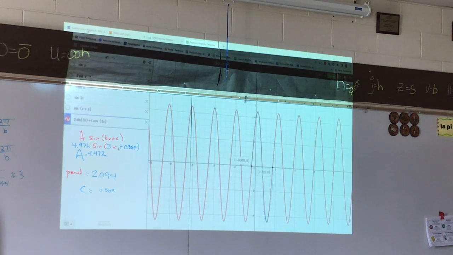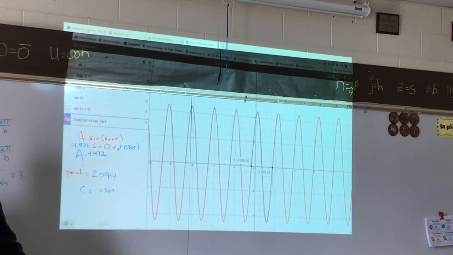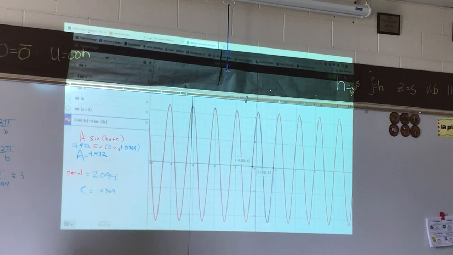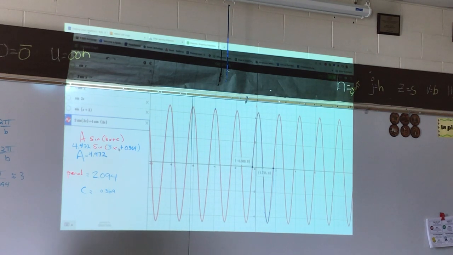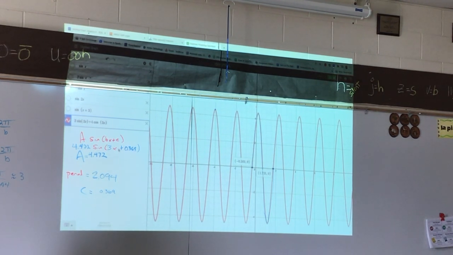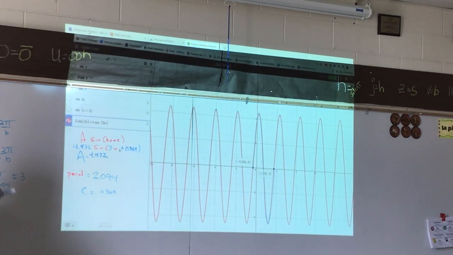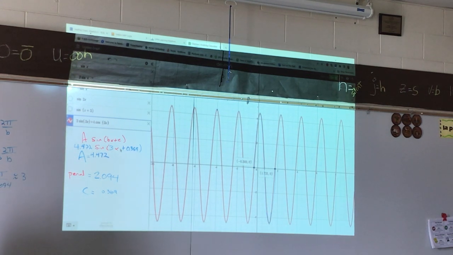Carson taught us how to measure height. All I have to do is measure the height to get my amplitude. Then Carson showed us how to figure out the phase shift. And all we did is change the sign. And then do some complicated math, we were able to figure out B.